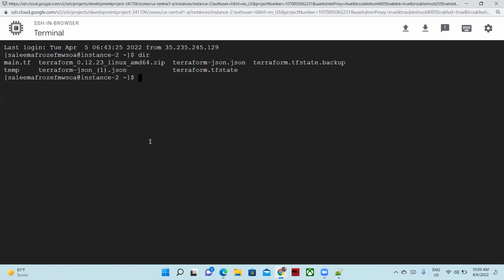So here I just connected to my virtual machine. Obviously nothing much to deal with here, only three or four points. One is cost optimization, one is the flexibility to automate your infrastructure, and the third is less time. In terms of timing, it comes back to cost optimization only, because if I'm reducing the customer's time spent, in terms of money it will again come down to cost optimization.